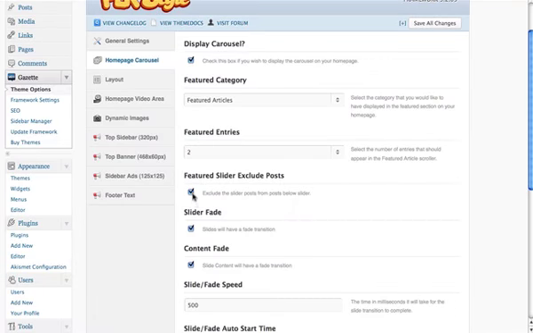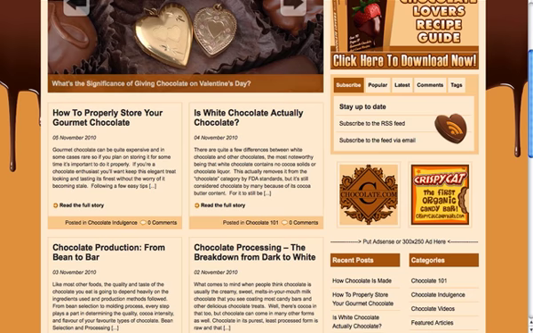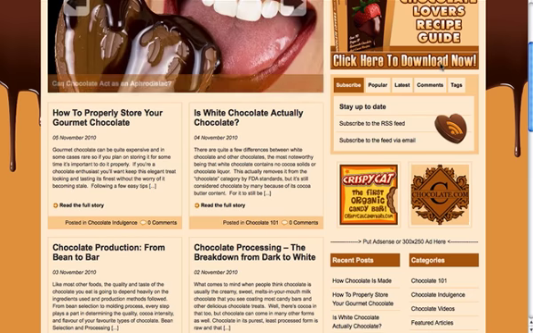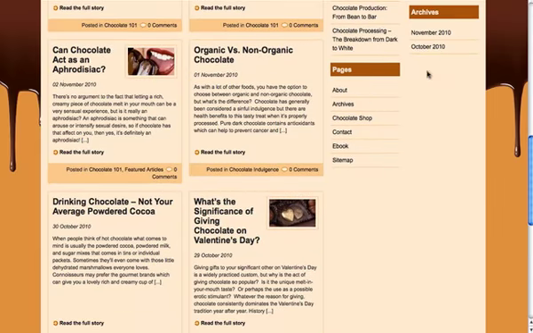If I do want them to appear below in that section, then I would uncheck it, click Save All Changes, and I'll show you the difference. Scroll down a little bit and you'll see they appear right here.